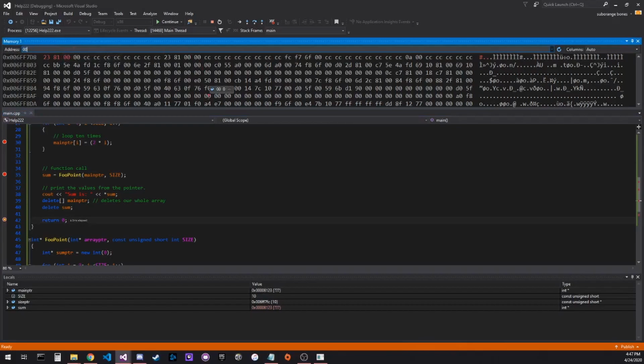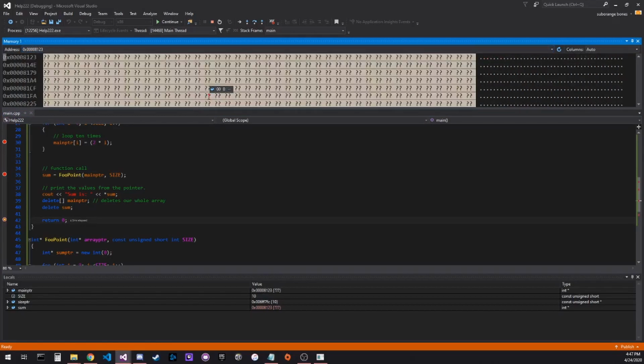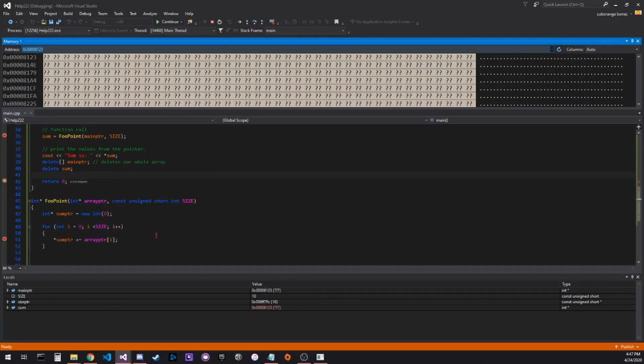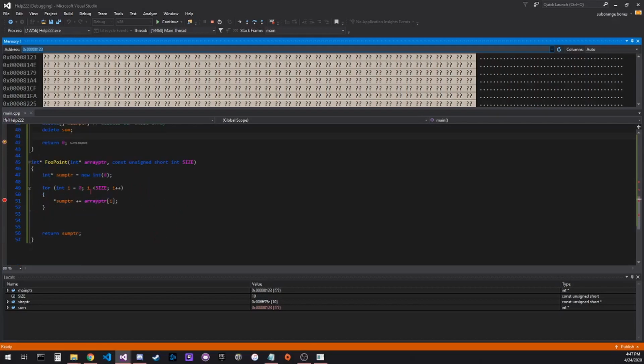Let's see what this actually is. So 0, 0, 0, 0, 8, 1, 23. That is stuff we cannot access. So that must just set it maybe to, I don't know, some kind of thing. But anyway, that was deleted. So now we can see we've handled our memory and deleted it. Except for one thing. There is one guy I forgot to mess with, and that is sum pointer.